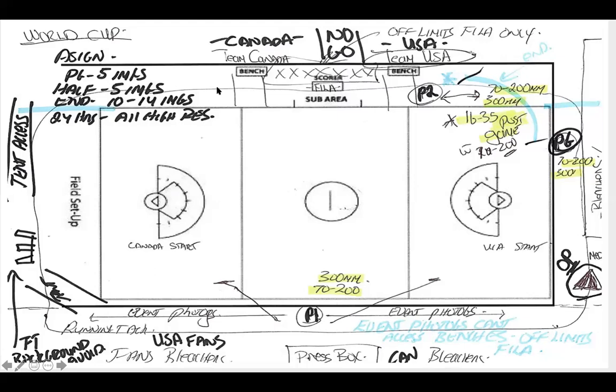So, this may look like a lot to you, but it's not. At every National Hockey League event, you have to know where you're going to be positioned. In the NFL and in major events, as an event coordinator, you have to understand, okay, where am I going to position these photographers? Do I have local media attending? Where am I going to position them?